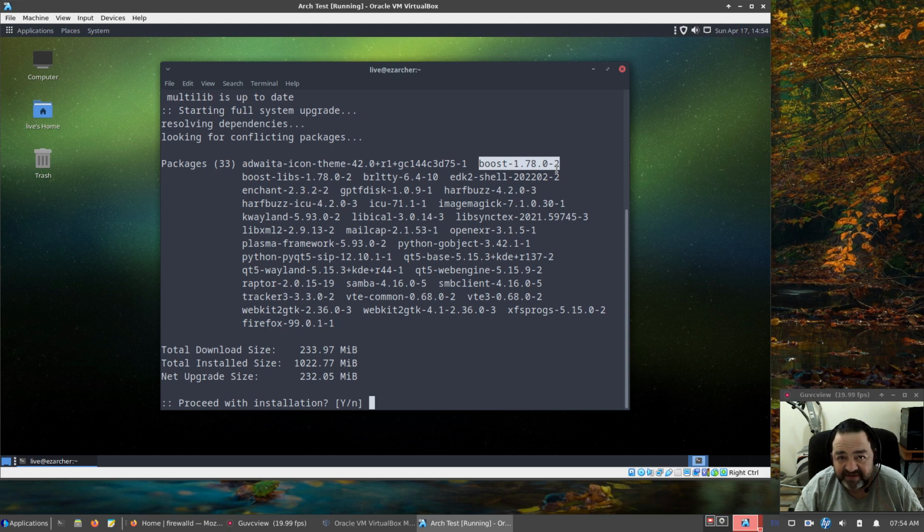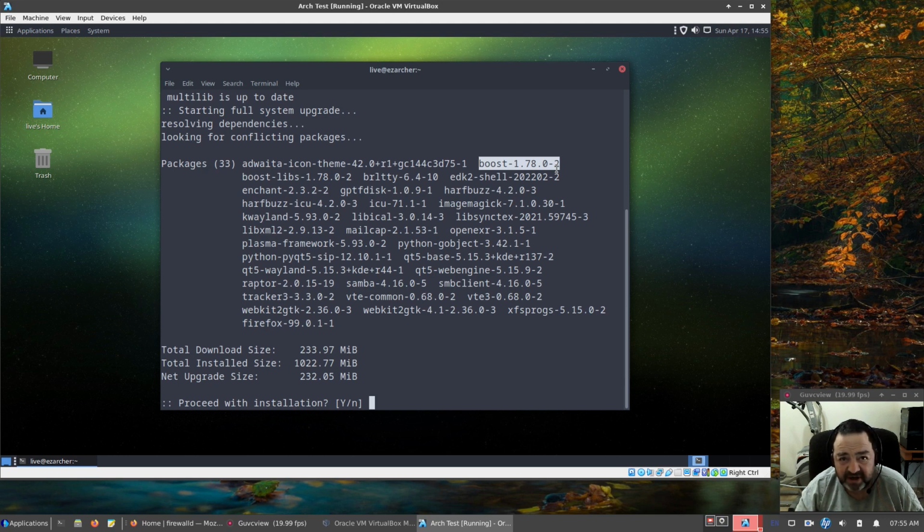Boost 1.79 was just released on the 14th or 15th of April. So if the Arch developers get around to updating Boost again, it's going to cause another whole slew of updates down the line to other packages. So we're going to hold off a little bit on ISO spinning.